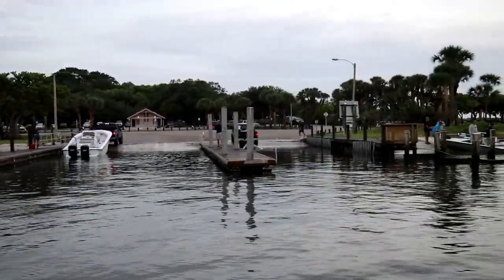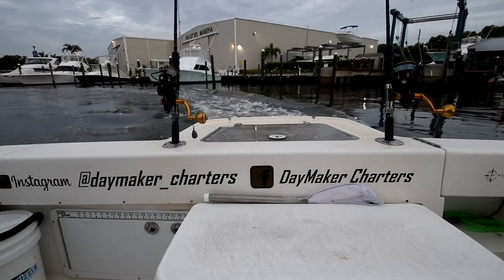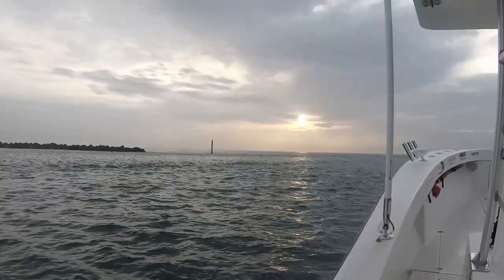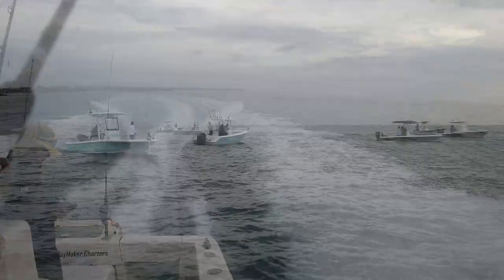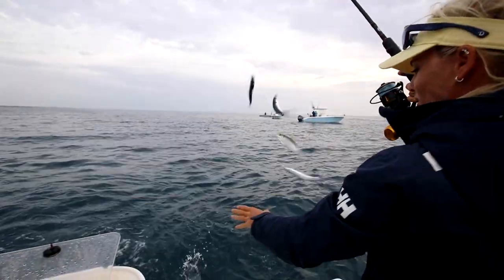This is the boat just started. Let's roll out the dock. All right, the motor's running. Woohoo!